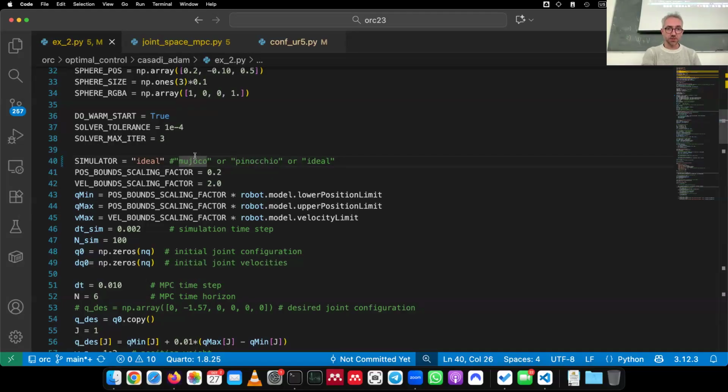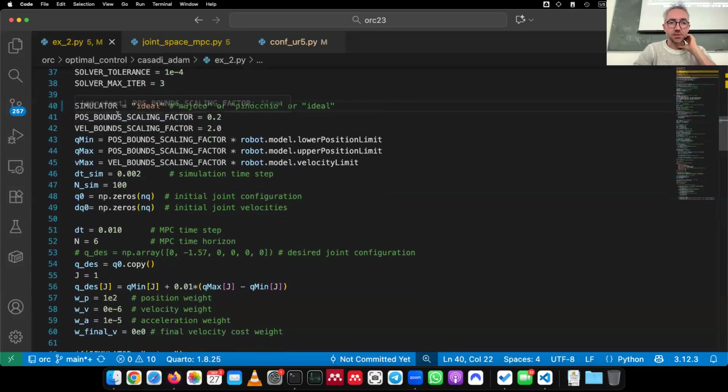And then there is a third option, which I don't think you can use because you don't have it installed in your machine, which is Mujoco. Mujoco is a simulator which you could try installing, but last year everyone who tried reported some issues, so this year I didn't even tell you to install it. Anyway, it's not needed. You are just going to work with one of the other 2 options. But if you want a real simulator in the loop, then this is implemented with Mujoco. I don't know if you're even going to use this today.